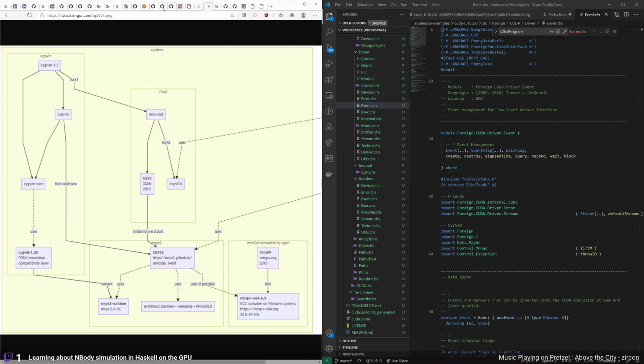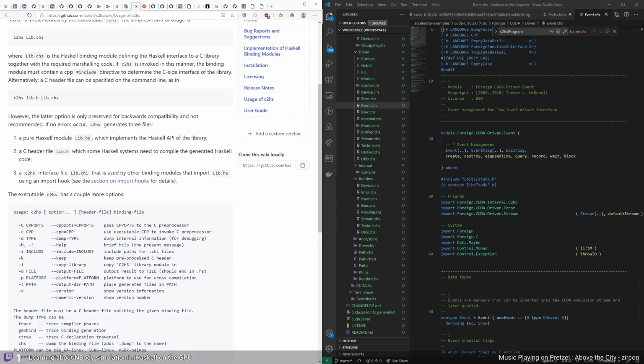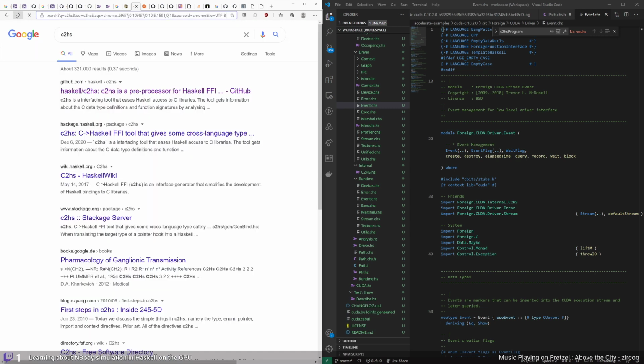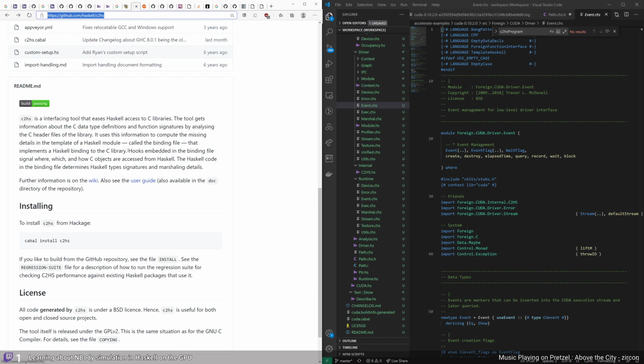So how it's described in the CHS is something like, let's see, right, hooks embedded in the binding file signals where, which, and how C objects are accessed from Haskell. The Haskell code in the binding file determines Haskell type signature and marshalling details. So it's really the interface, a pretty low-level interface, but that's more than just like an if-def that CPP I know can do.